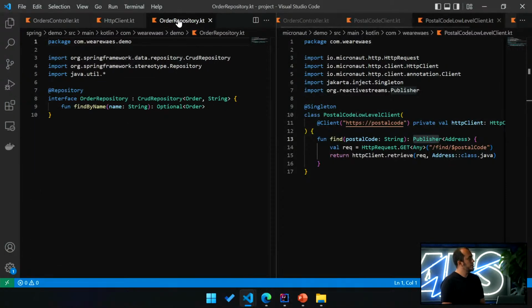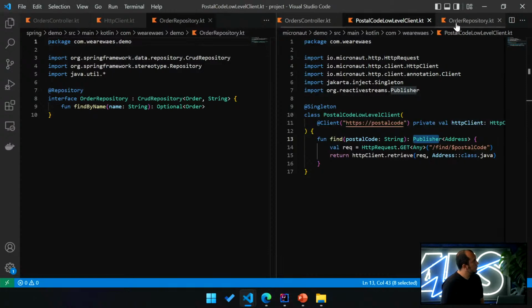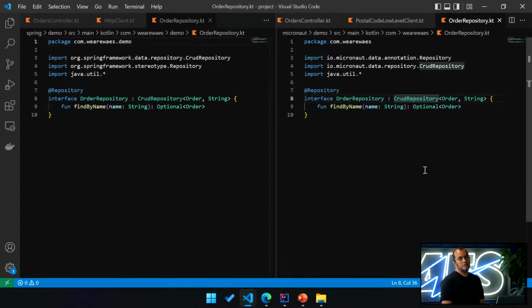So now let's talk a little bit about the relational database. So in Spring, we are used to using the CRUD repository, for example, as we can see here. And in Micronaut, here, I think. Let's close one so I can access. Yeah, so here. So as you can see, the code is the same. So we can see only the differences here because we are importing from different locations. But yeah, the annotation is the same. The interface here is the same. So everything is the same.